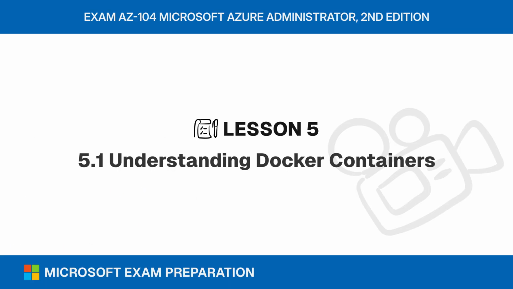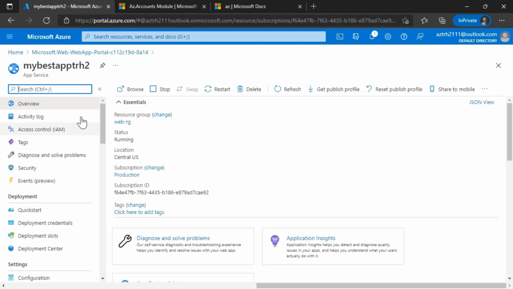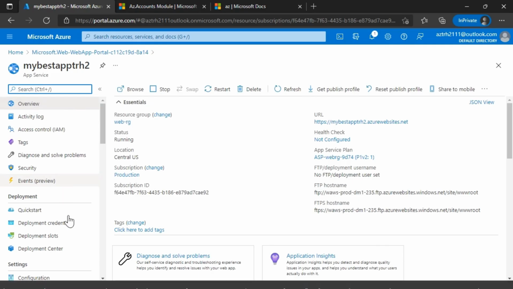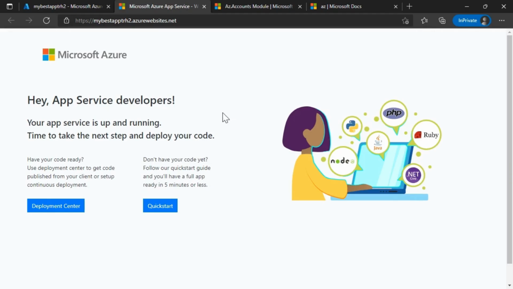You'll find when you're finished that this web app looks and operates like a .NET web app that you might deploy using standard platform instead of a container platform. My web app is finished. Let's go have a look. So this looks like the Azure portal pages for a regular web app. If I click on the URL here, this is a standard web app, but it's running a Docker container image.